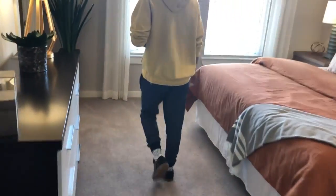Okay, wait, let's go look at the other room and the bathroom. We're just gonna go by them. Oh, you have a desk. Yes, I have a desk to edit my videos. Oh, a coat closet too. Thank God. There's no one at the door. And tell me why this sounds like it's insulated. Look at this closet.